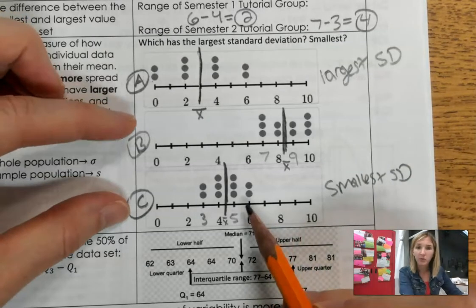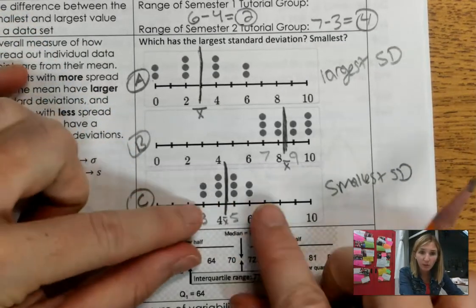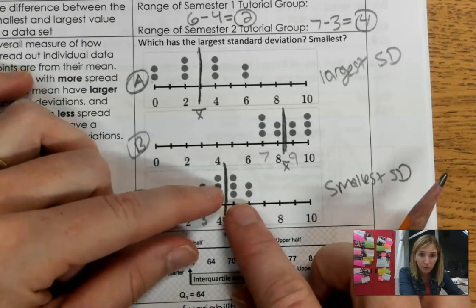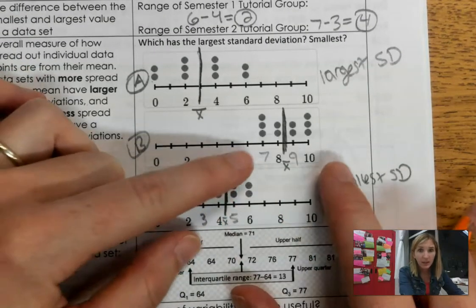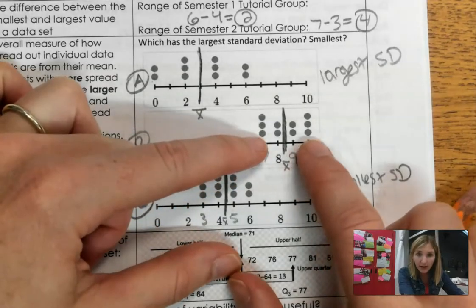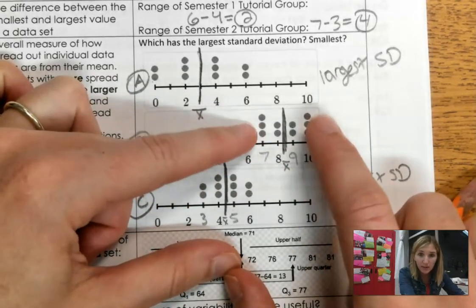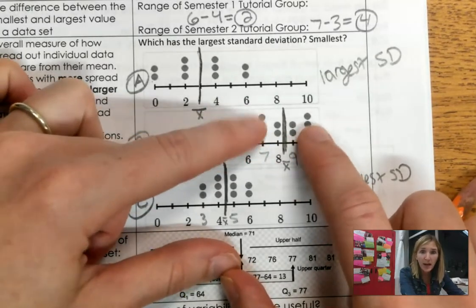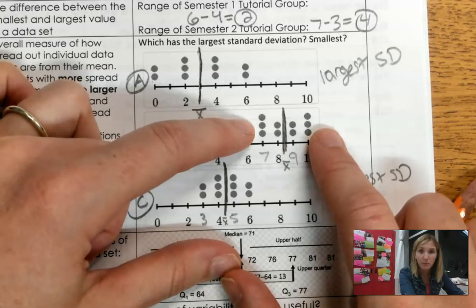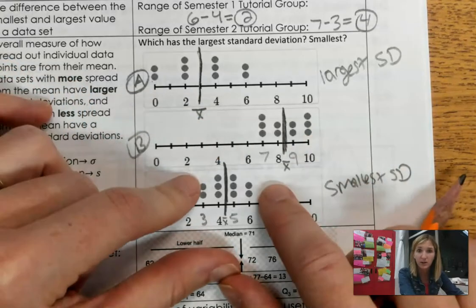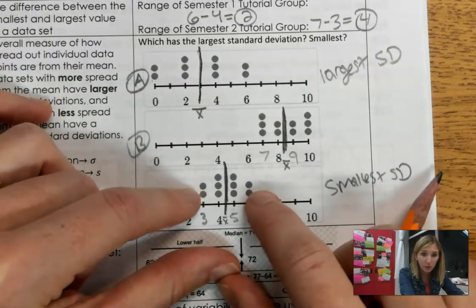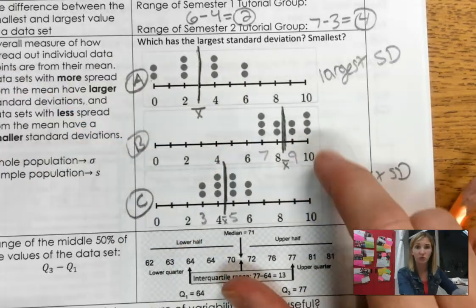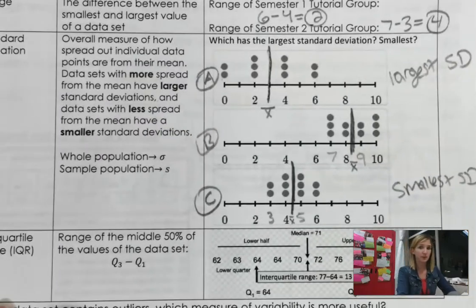C has the smaller standard deviation because you can see the furthest out from the mean I only have 2 data points, and close to the mean, I have 3 data points on either side. If you're looking at B, it looks like I have 3 data points away from the mean, furthest away from the mean, and 2 on the inside, right? So I have more data points away from the mean, which is going to give me a larger standard deviation than here. So see, I only have 2 on the very outside. I have 3 on the very outside here, which would give me a larger standard deviation. All right.